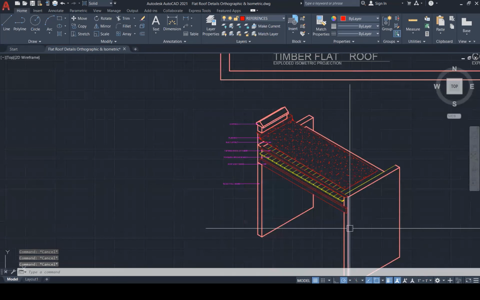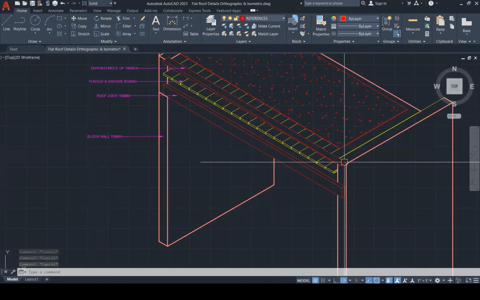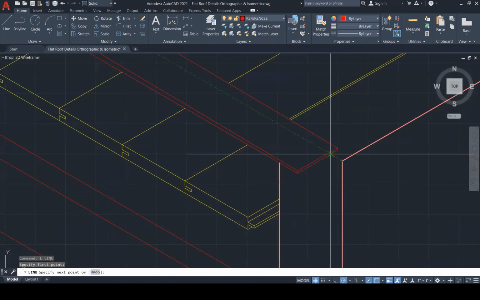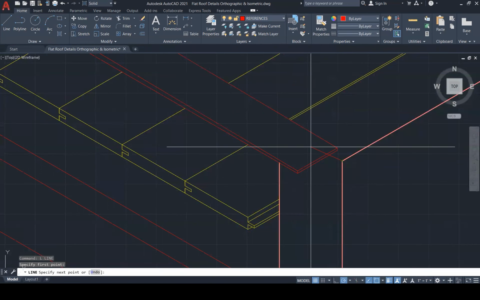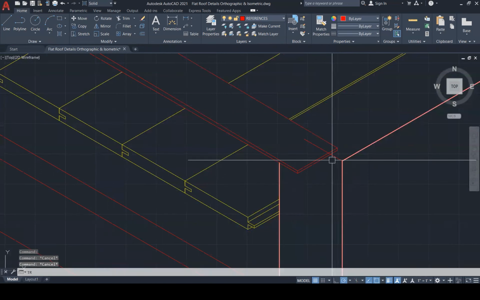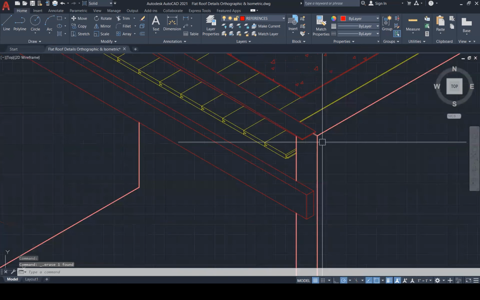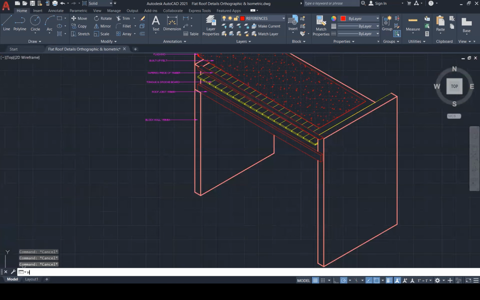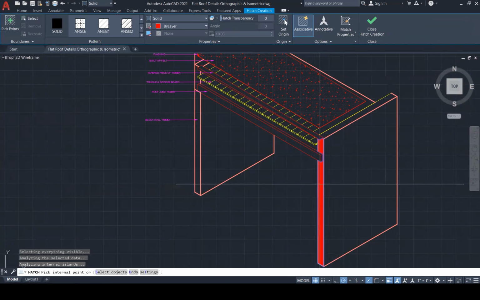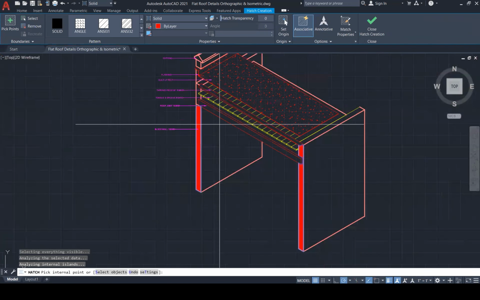Let us now put material onto the brick wall. Let's go, material, brick wall. Right there.